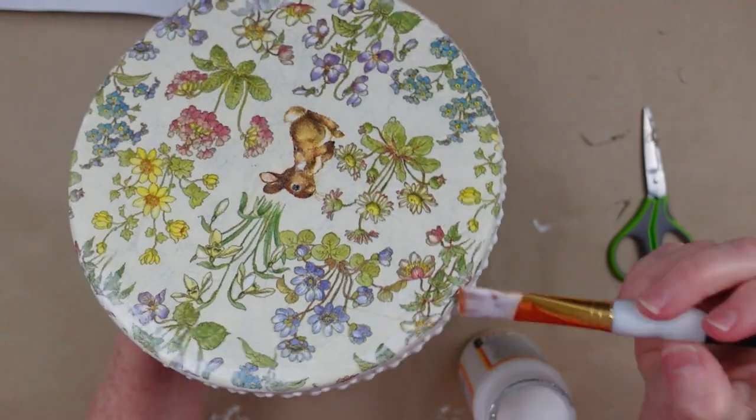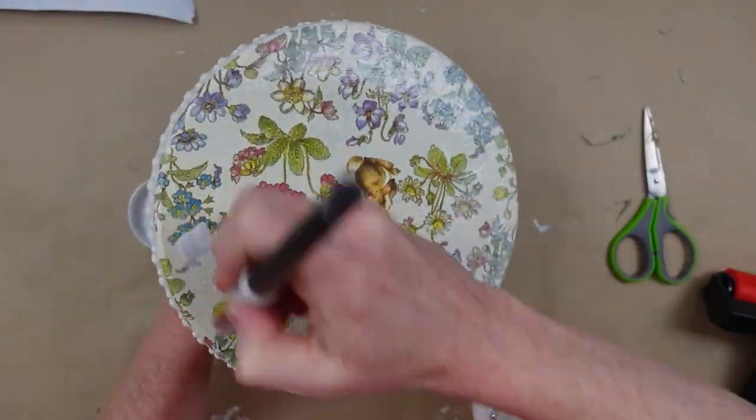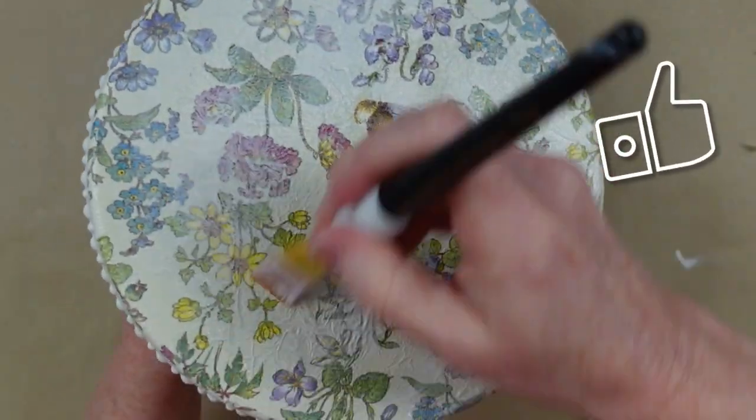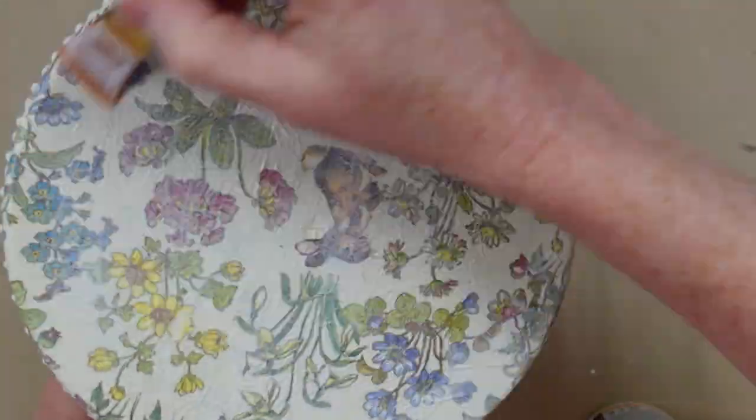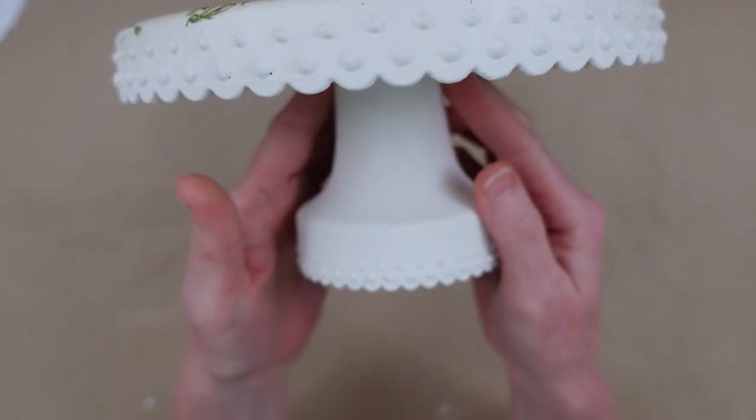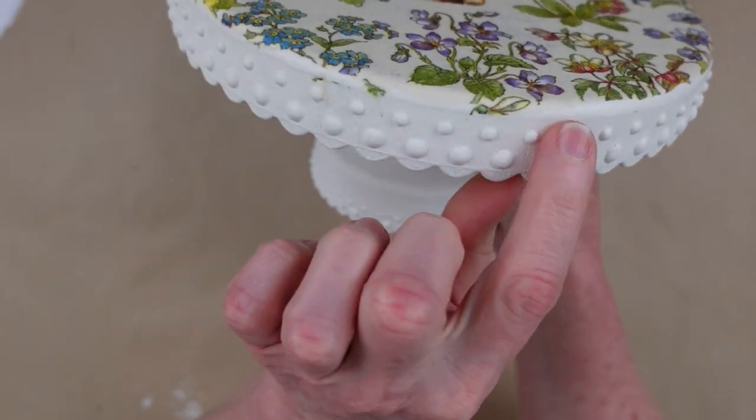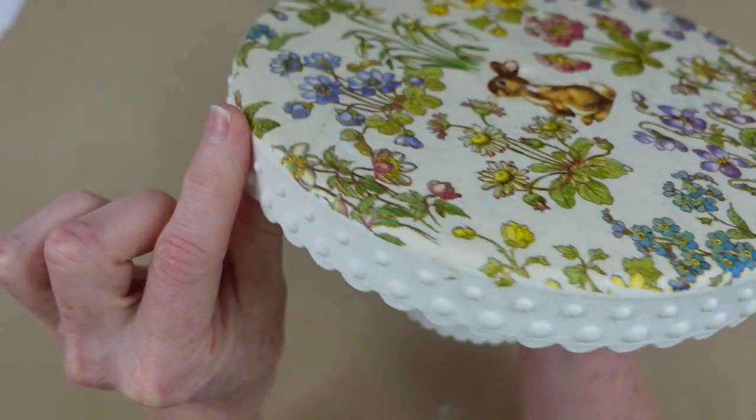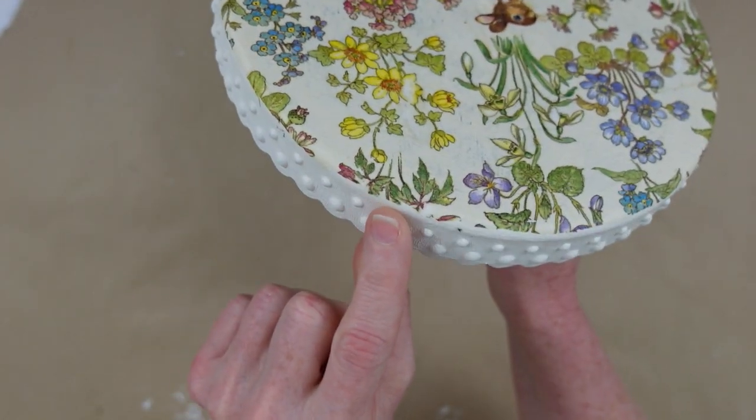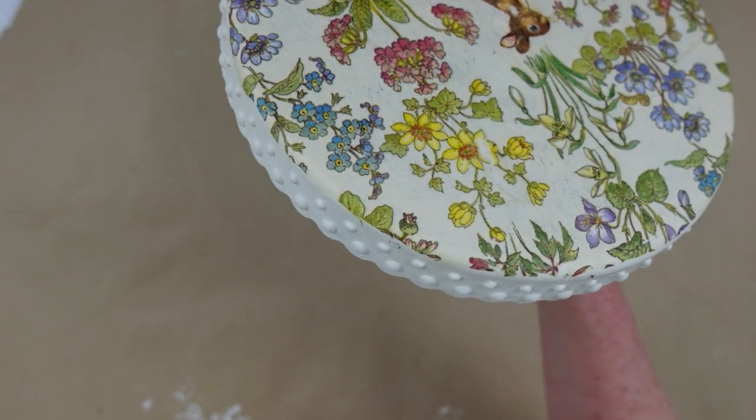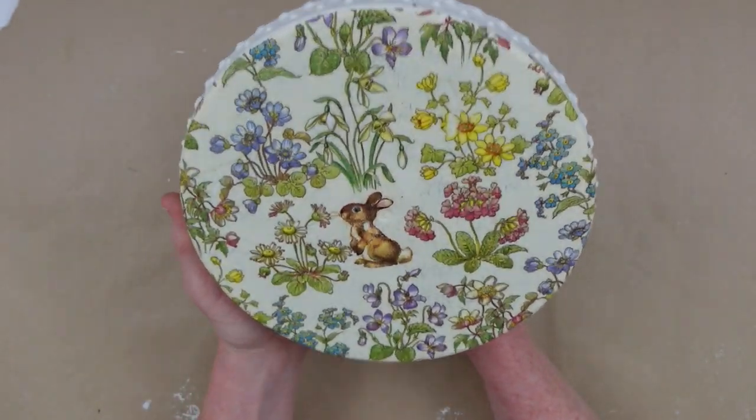I love sharing ideas with y'all and giving you ways that you can save money while still making things that look wonderful in your home. At least, I always set out to inspire you. So if you like this video and these creations, I would appreciate a thumbs up. It means so much. Here is our beautiful little bunny pedestal. Isn't it cute? It's not food safe, but you can use it as a riser for whatever you want to use. Put your decor on it or a secured candle, or maybe three candles would be pretty together. The little battery operated candles. I love this.